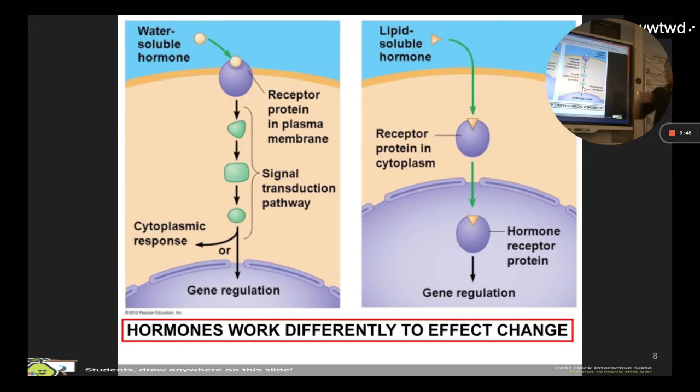Okay. And then your second messenger in this signal transduction pathway is going to get that effect, whatever it is you want. This is a little bit slower because you're affecting DNA and the proteins that are made. These are usually a bit faster, something where you need a quick response in order to maintain your homeostasis.